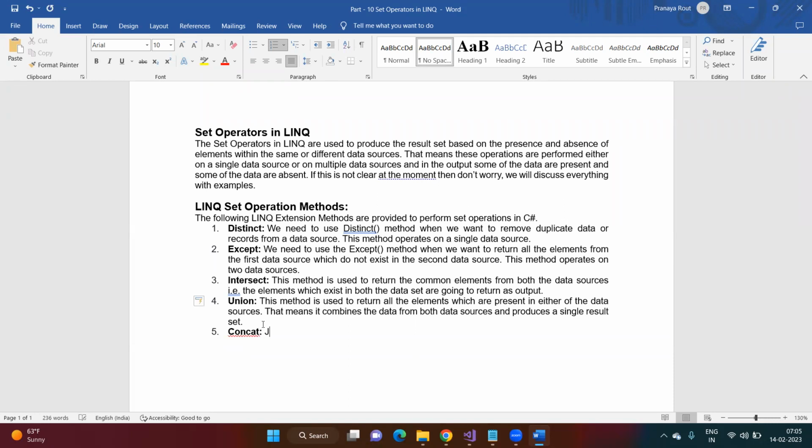Concat basically joins or combines two data sources into one data source without removing the duplicate elements.